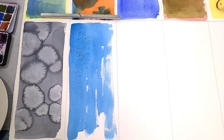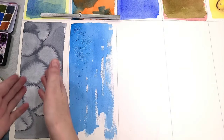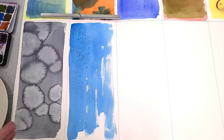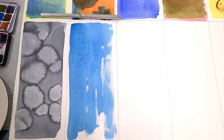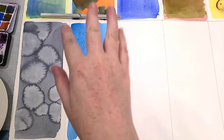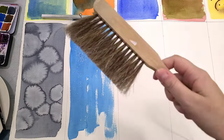So you want to get it while the paper is still wet enough for the salt to push the pigment out. It's a lot like our water blooms, where the salt is pushing the pigment away from itself. So we're going to let this dry totally, and then I'm going to use a drafting brush to remove our salt.